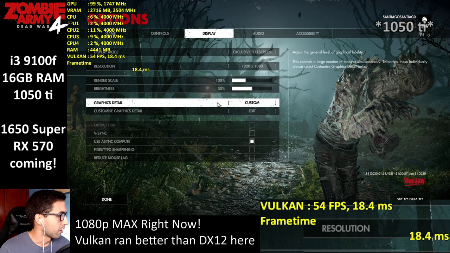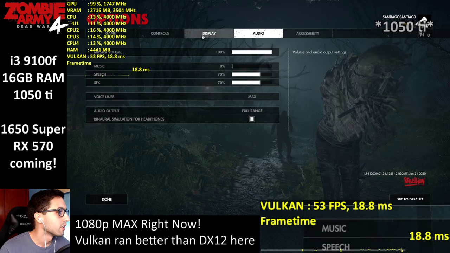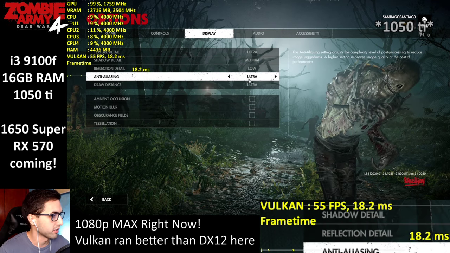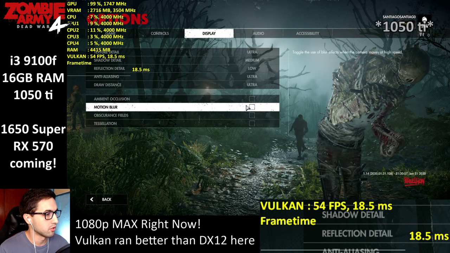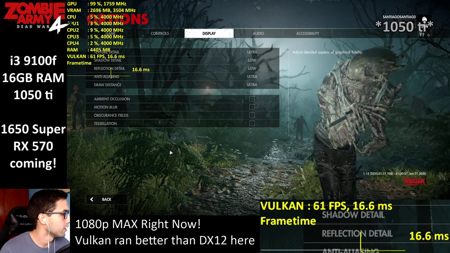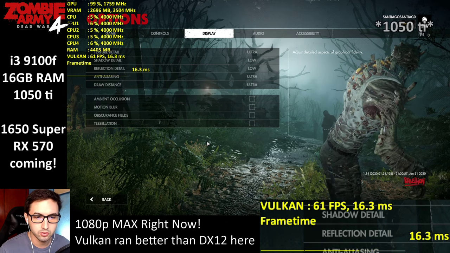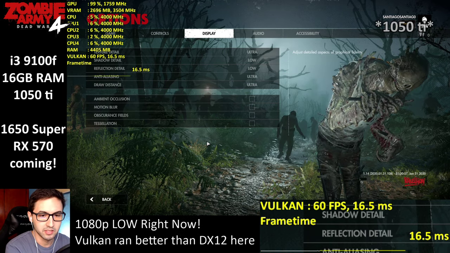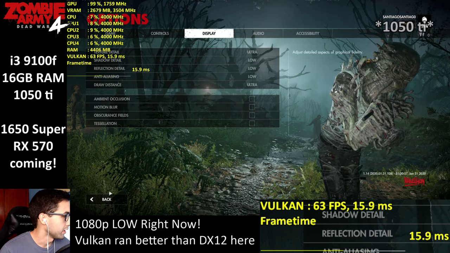1080p, and on the graphics detail, well, I'm not using any presets this time around. I'll be using something else. I'll be using a mix between medium shadows, low reflections, ultra anti-aliasing, ultra draw distance, and no obscurance fields, no motion blur, no ambient occlusion, and no desolation. Let's change shadows to low, just to see if we can get 60 frames as usual. So let me change the resolution to 1080p low. This is basically low settings. Yeah, that's fine.